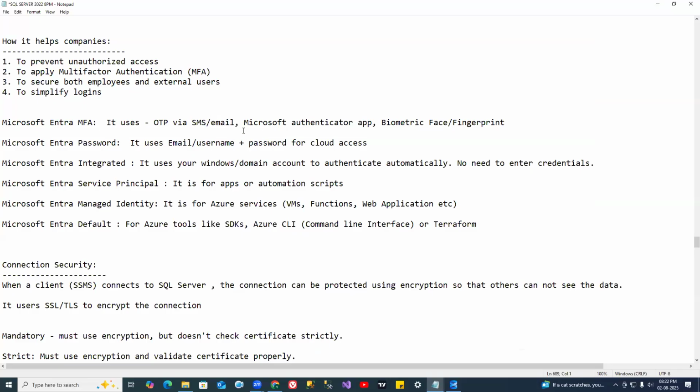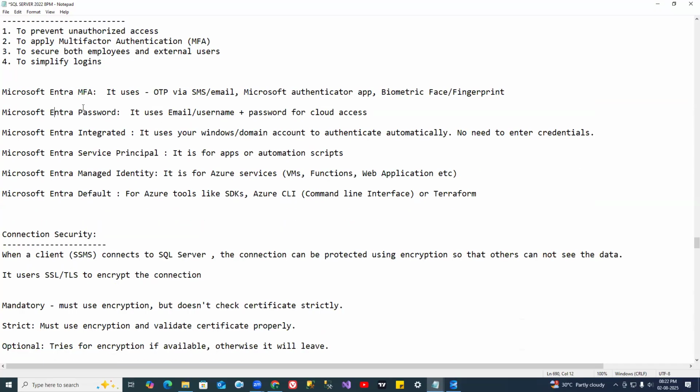You might have heard of the Microsoft Authenticator app that we can install on our mobiles, and also biometrics such as face or fingerprint. These come under Microsoft Entra MFA. Microsoft Entra password uses email or username and password for cloud access.